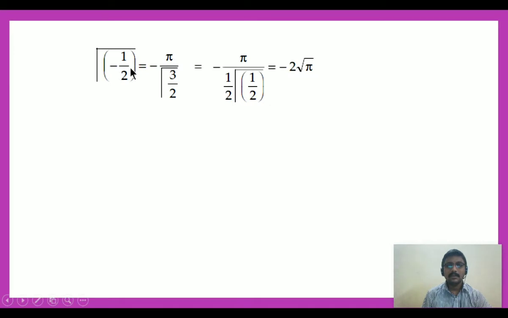So gamma of minus half is minus pi by gamma of 3 by 2. But gamma of 3 by 2 looks like gamma of n plus 1. But what is gamma of n plus 1? n gamma of n. So 3 by 2 can be written as 1 by 2 plus 1. So that is 1 by 2 gamma of 1 by 2. But what is the value of gamma half? So gamma half value is root pi. Just putting root pi, pi by root pi is root pi. The fraction is reversed here, that is minus 2 root pi. So hence the required value of gamma of minus half is minus 2 root pi.